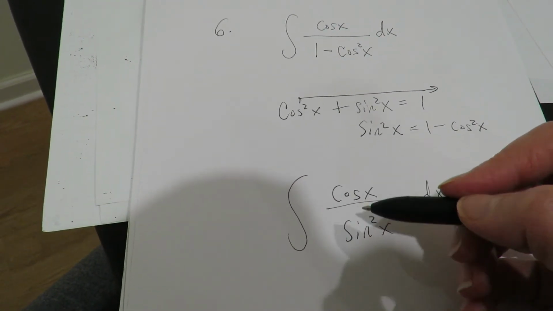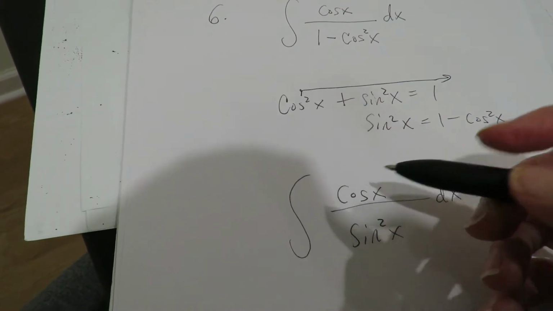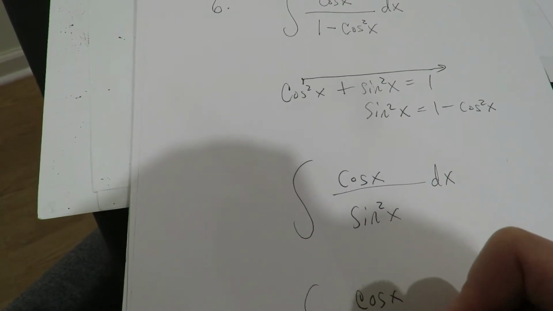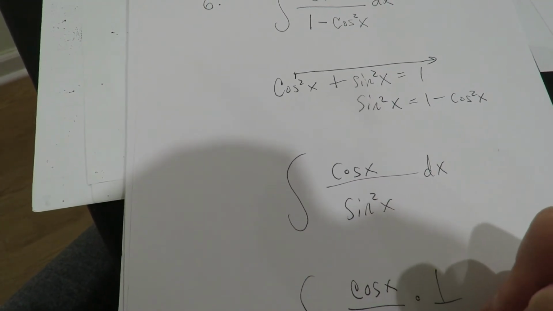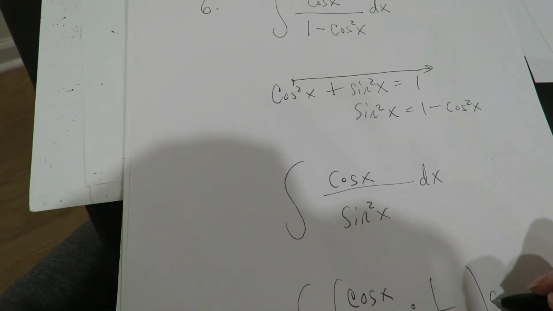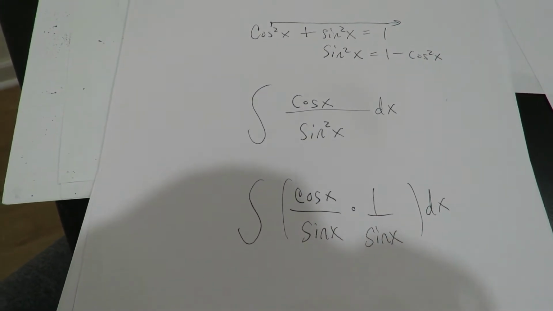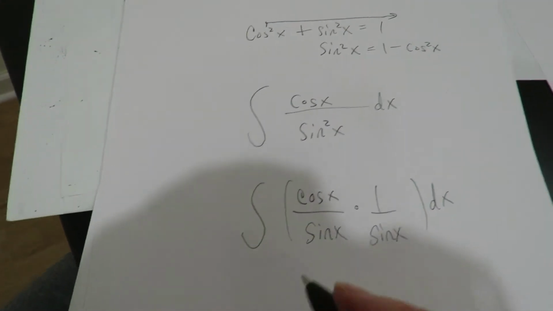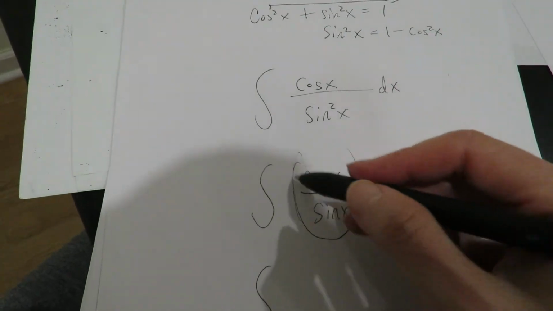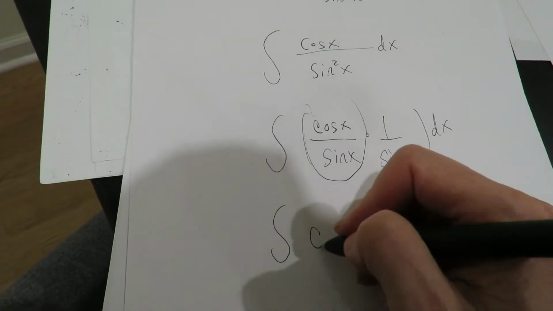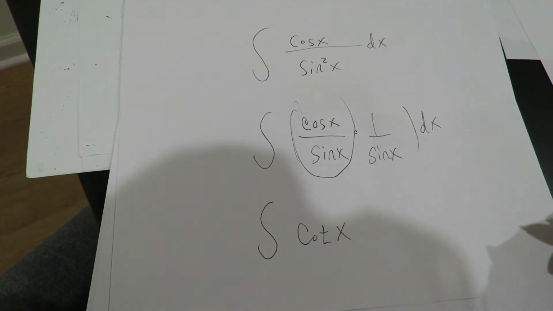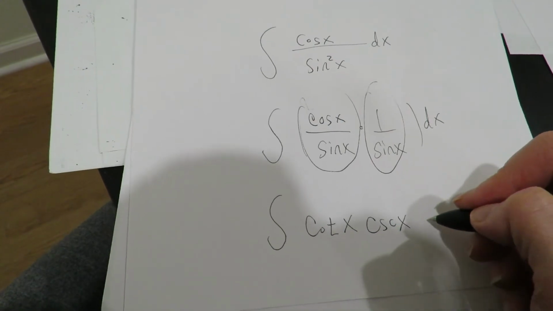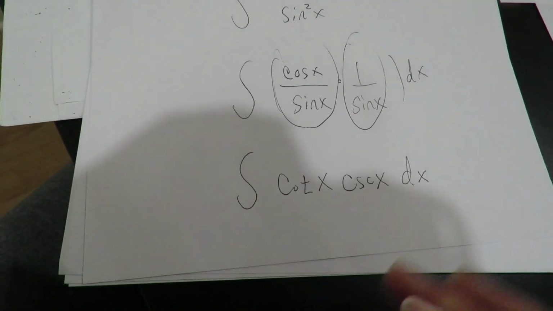All right, now see if you can figure out what this might do. How could we maybe rewrite this? And I'll give you a hint. Hopefully that helps. You have two sines in the bottom, so I can break them up. So what does this guy here become? Okay, I hear you guys saying cotangent. Very good. And what does this guy become? I hear you guys saying cosecant. Very good. Okay. Now, who makes that?